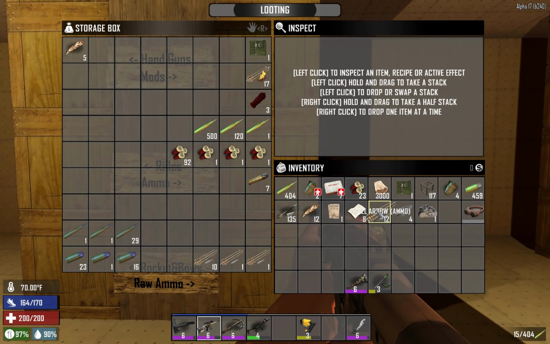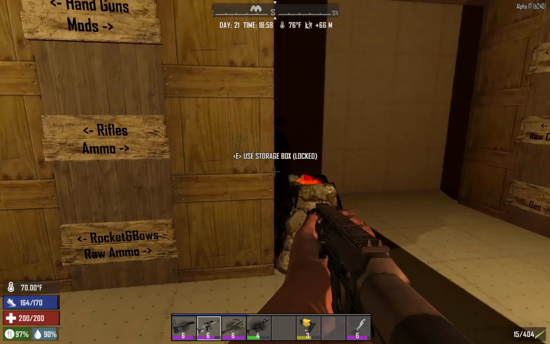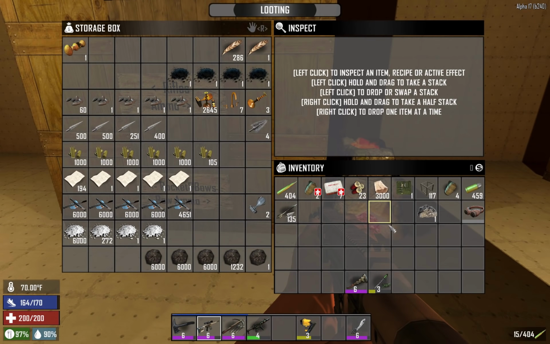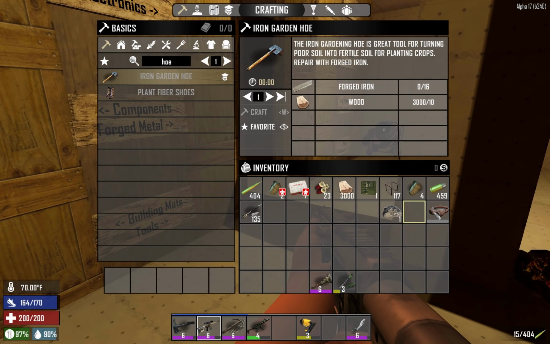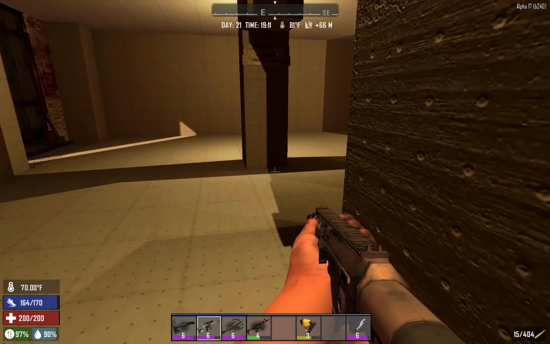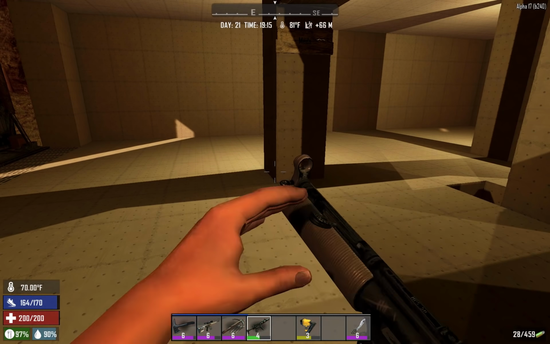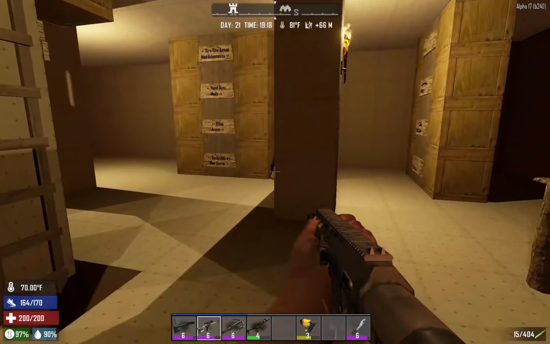Let's go to ammo. Put you away. I don't really need any iron arrowheads on me at this point. Magazine, heavy armor. That can go in there. Those can go in there. Small stone. I forgot to wear my goggles when I did the buried treasure. Darn it. Stone. Reload that. I don't think I have a shotgun. Maybe I can make one really quick.